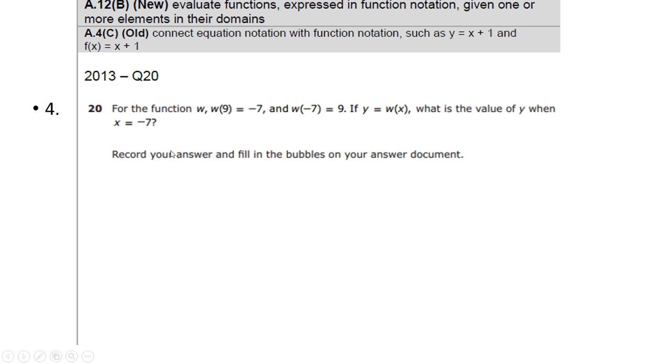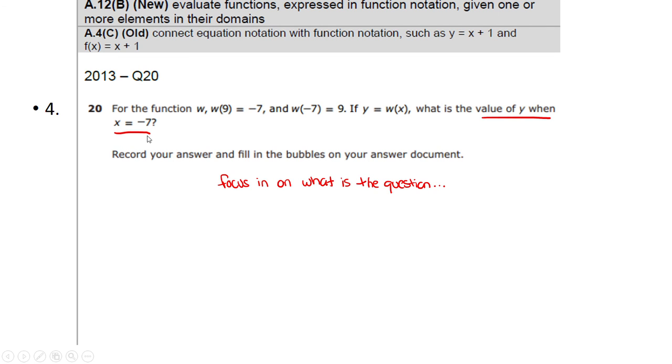Now, if you're feeling overwhelmed with this question, it's because you see all of this math lingo that looks very confusing. What I need you to do is just focus on what the question actually is in this problem. The question in this problem is, what is y when x equals -7? Now, during this whole lesson, I taught you that whenever there's something in parentheses, that's when x equals that number. So just look when x equals -7.